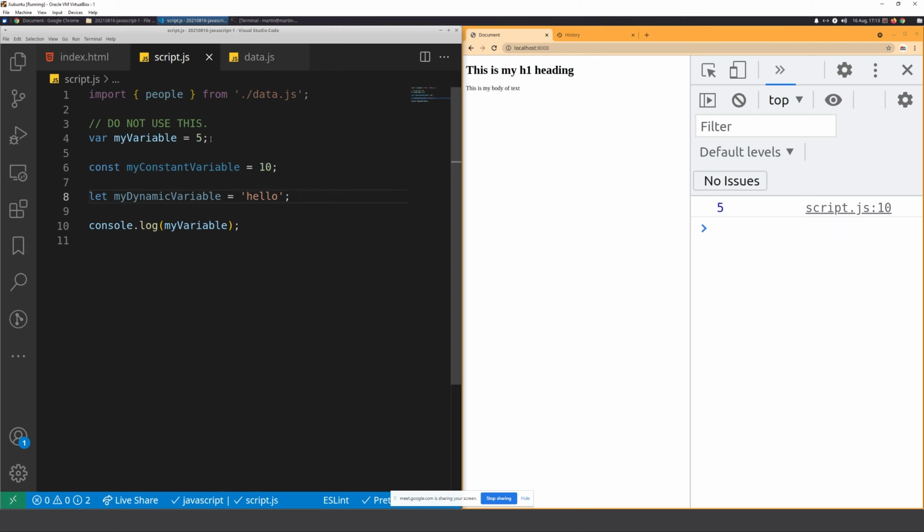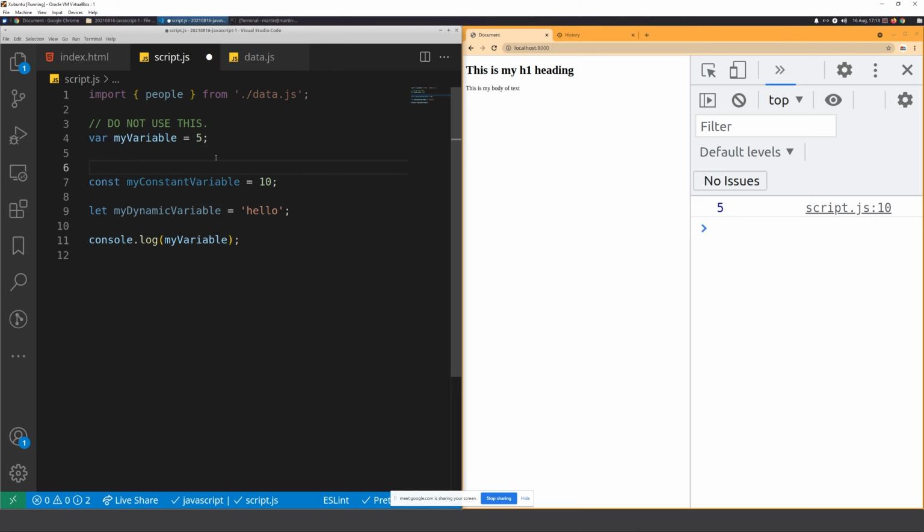Okay. So the way these break down is const is for a constant, which means it should never, ever change. It is always going to be that value. It depends on how you want to write it, but a lot of people, if they have a constant that's never going to change, might use snake case like this, my constant variable. You don't often see that. But basically, a const means that this value is never going to change. This my constant variable is always going to be 10.